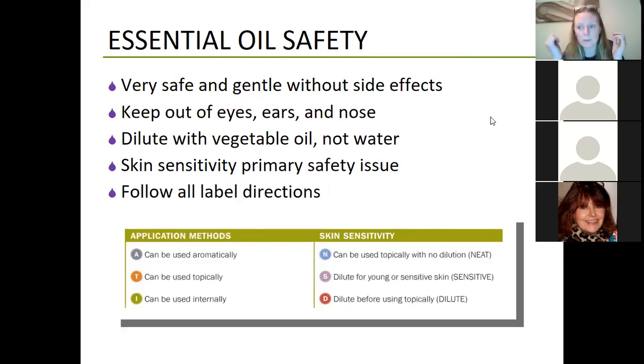If you do happen to get them in any of those areas, just use some vegetable oil to dilute the oil, to draw out the oil. So if you get any into your eye, you're just going to rub a coconut oil or a vegetable oil over onto your eyelid, and that will help to draw that oil out. Again, if you get it up your nose, just rub it and that will draw it out, and the same with the ear, just rub it and it will draw it out. But don't ever use water, because that will heighten the sensation of the oil. If you get water in your eye with oil, it really will hurt a lot, so make sure you use vegetable oil.